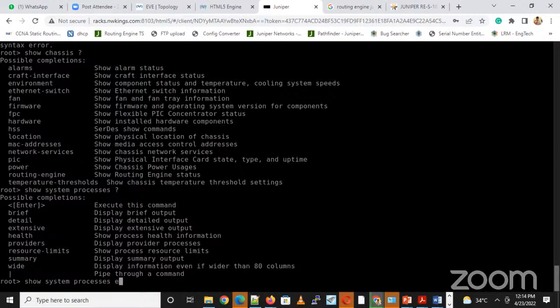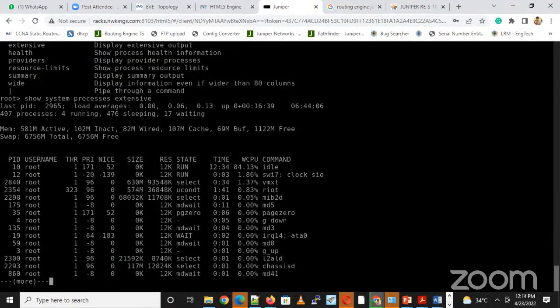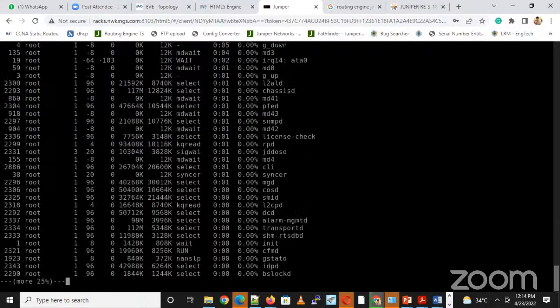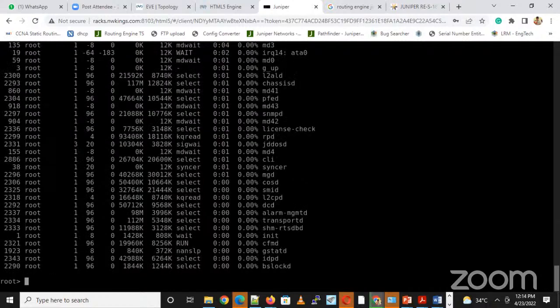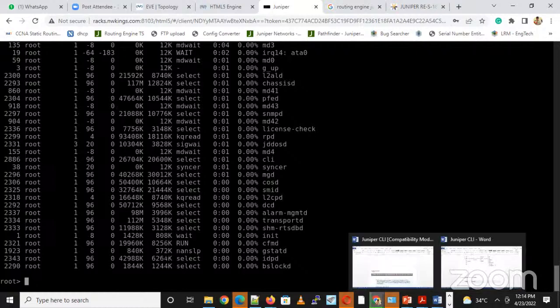It will give you extensive output. If you give a question mark, it will show you the possible options after this command. It will help you. I will show you each and everything.